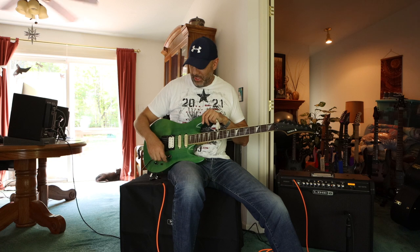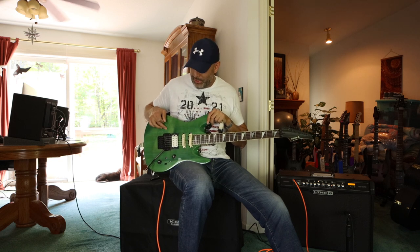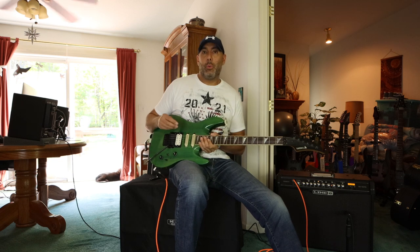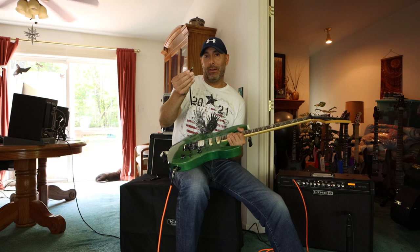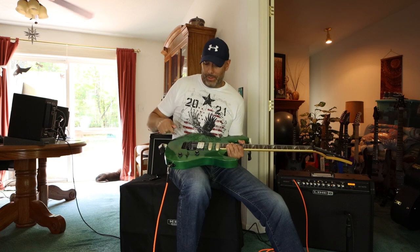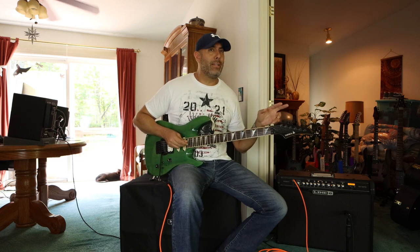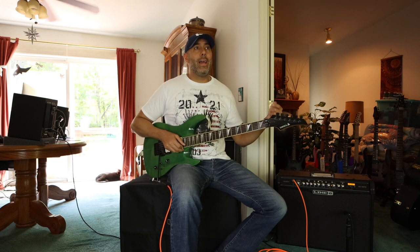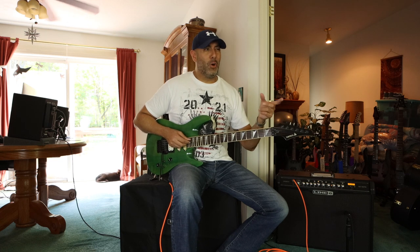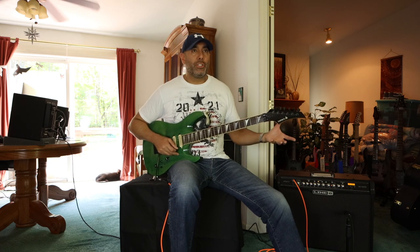I replaced the knobs — went with Fender-style skirt knobs in black. Then replaced the bridge and the pickups. Let me show you why I love this bridge so much: the arm pops out. I much prefer this over arms that you have to screw down and they never stay tight. This thing snaps into place — pop and lock. From around '89 or '90 up until '91 they were doing the pointed headstock, but after that — '92 and beyond — they went to that rounded-off, oversized hockey stick-looking headstock, which I can't stand. This headstock is very small and proportionate, and it looks more like an Ibanez headstock, which I love.